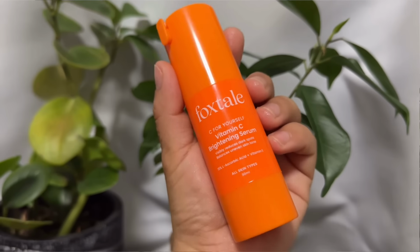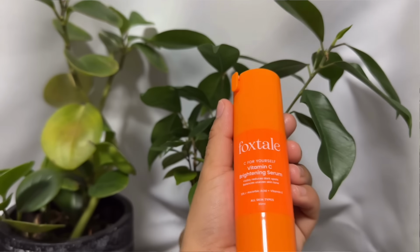been traveling a couple of months now. And new country, likewise new skincare routine. Like, you know, while traveling so much it's very hard to maintain skincare because of the changing weather, changing countries, changing water and skincare routine. So earlier when I did my skincare routine, I used to feel like vitamin C is not so important. But then when I came across this Foxtale vitamin C brightening serum, I have been loving it so much because I saw such a big difference.